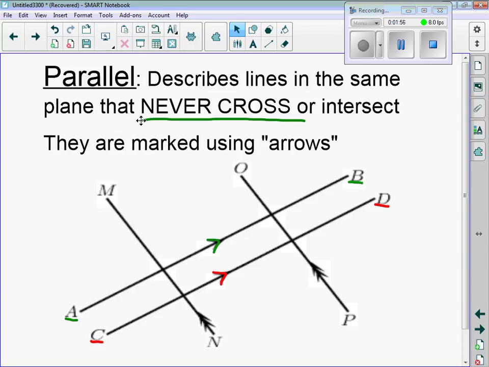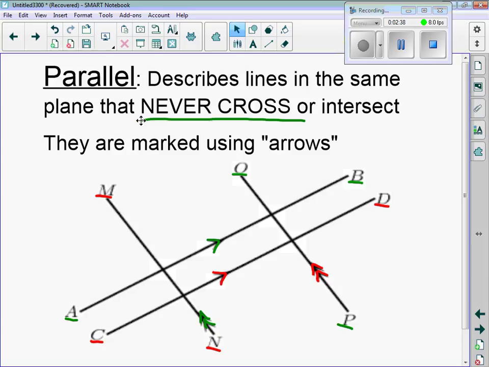We can have another set of lines which may cross these. So we also have line MN as well as line OP. And they are a second set of lines that we have in this picture. And they are not parallel to AB or CD because they cross through them. But they are parallel to each other as well. And so to show that these two are parallel to each other, but not to the other lines, we again draw arrows, but we draw two this time. So since both of these lines have two arrows, that means that they are parallel to each other. So they're running in the exact same direction.